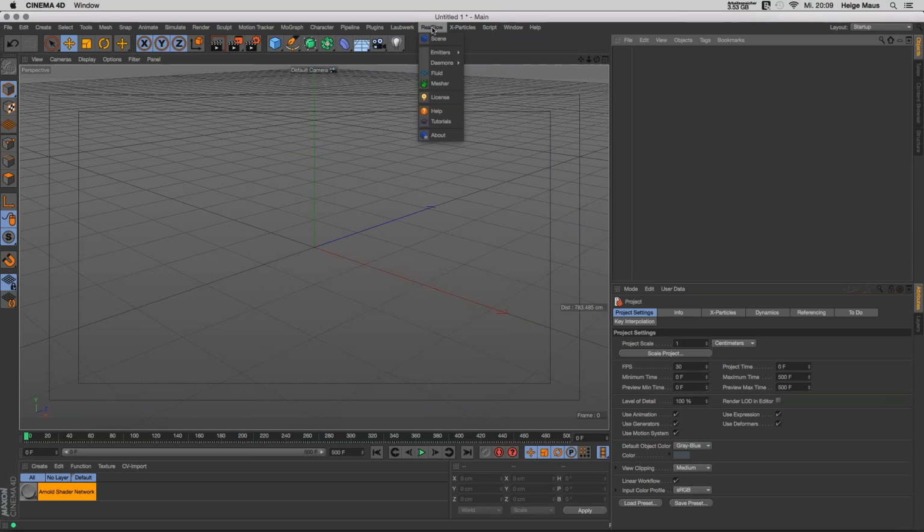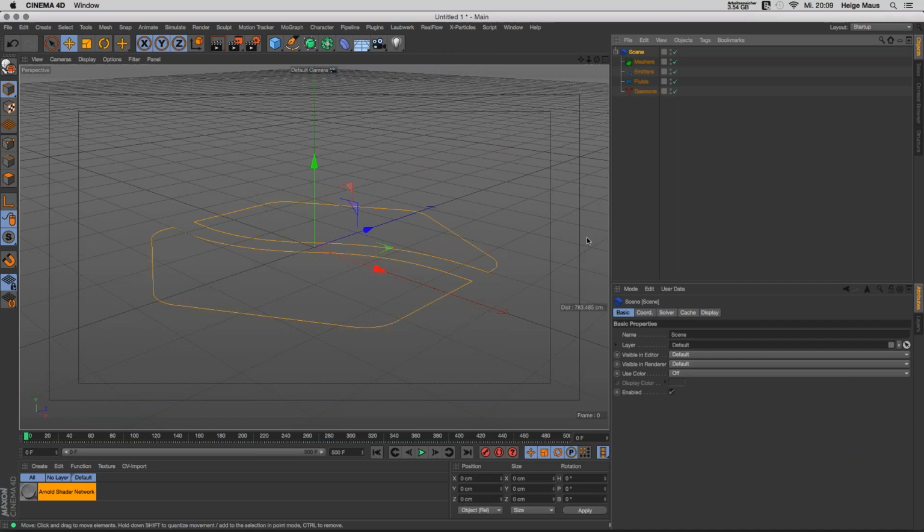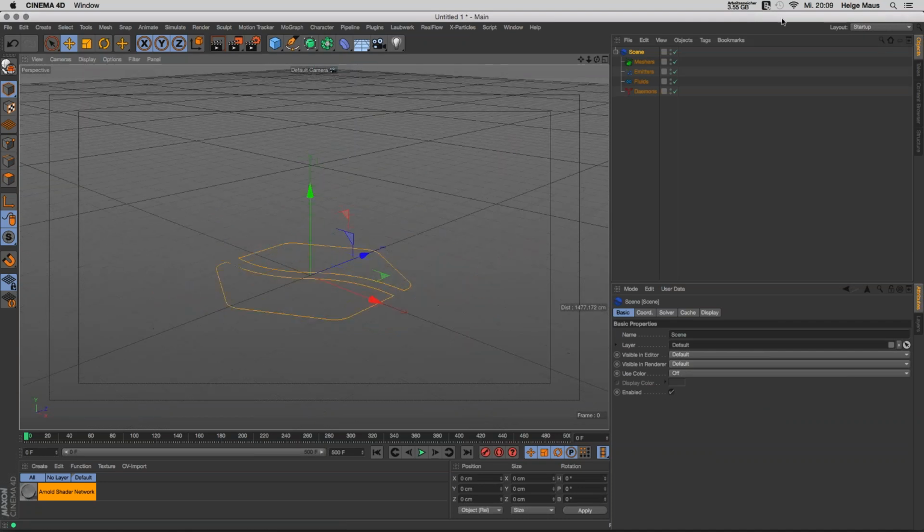Like I said, RealFlow for Cinema 4D is a particle-driven fluid system. So the first thing is we need to know where the stuff is that I want to work with. And here NextLimit has done a really nice approach. We can have a scene object here, and if you add a scene object, a scene brings some folders or groups with it.